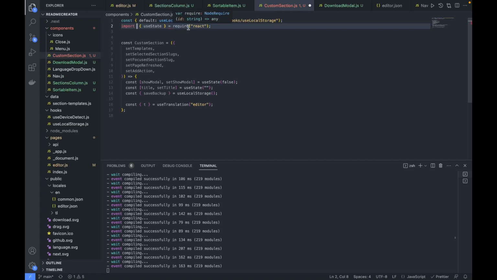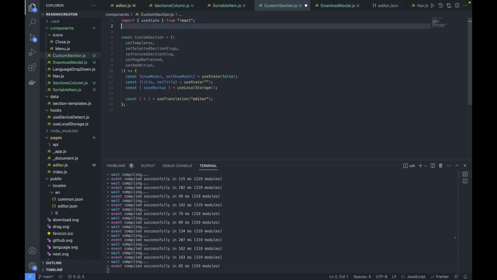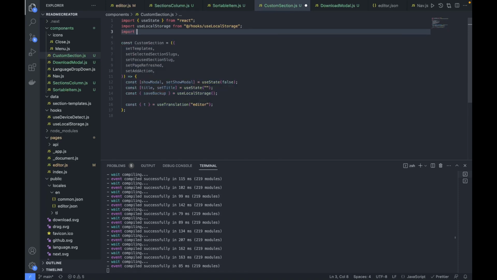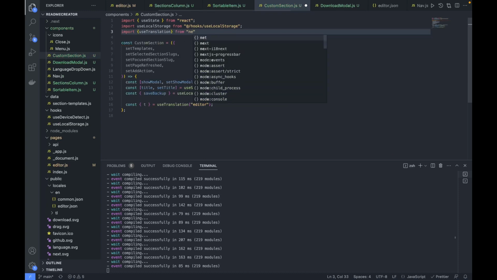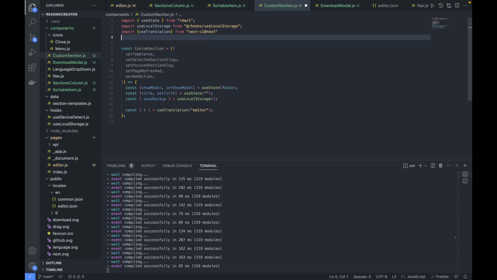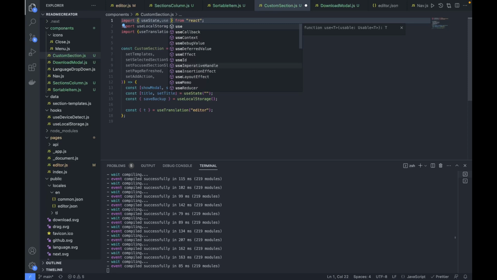Import use state from React. Why they are defined this way, I have no idea. So let me change to this. Okay, so here I will import use local storage and use translation from next item next, and from React only I would need. Okay, for now that is the thing.